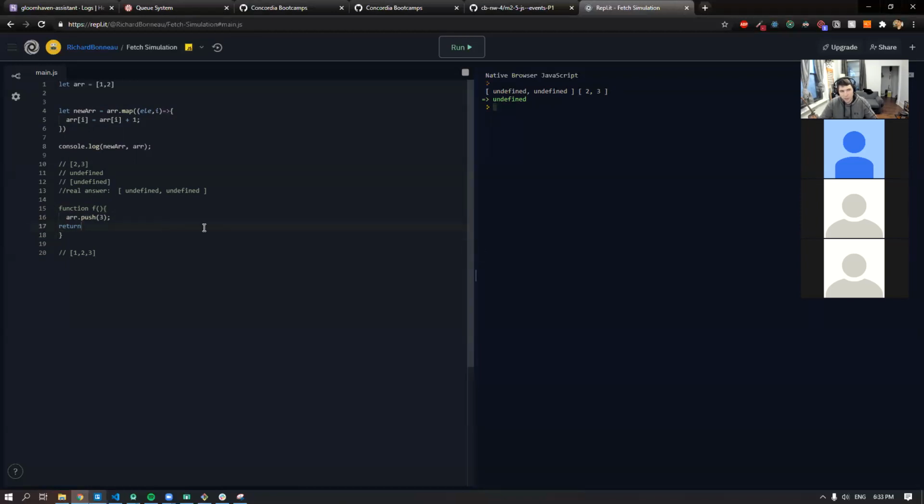Exactly, it will be undefined. So if you don't put a return, JavaScript will finish the work for you. In other languages, you have to put a return. In other languages, if the function is returning a number, let's say this function returns 10, you have to do int for integer, which means a full number, and then you have to return a number. If your function doesn't return anything, you have to do void. And then return, either you return undefined or you just don't put anything at all.